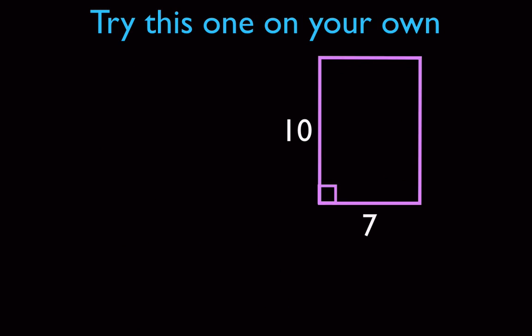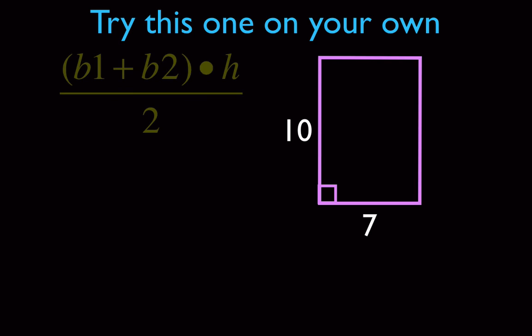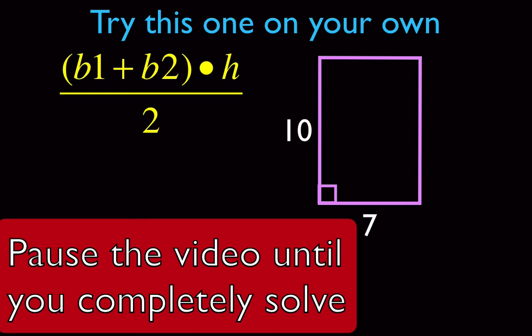So we're going to try out another one here. So go ahead, pause the video. Remember, do use the exact formula, the base 1 plus base 2 times height divided by 2. I understand there are simpler formulas out there, but I want you to get in the habit of using the same formula for everything. If you choose to then go your own direction with it, that's fine, but I want for this lesson and these notes for you to practice that.